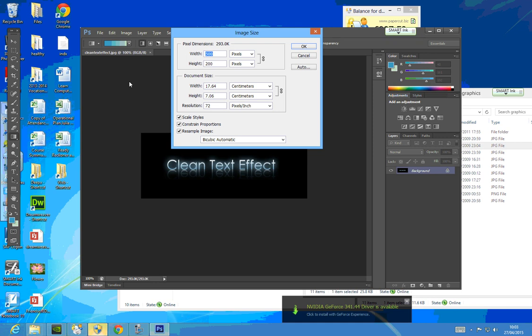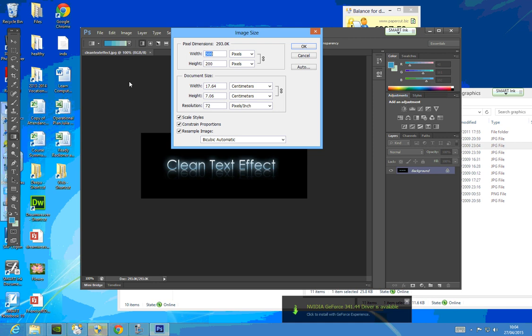Now I went to image and I went to image size. It shows me here the size of the image, width, height, and on top it's saying how many kilobytes that file is. Now here I can change the file size into centimeters, inches, whatever you like, but obviously our preferred measurement is pixels.